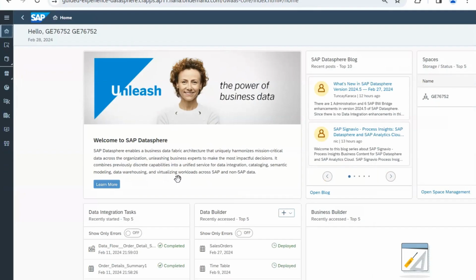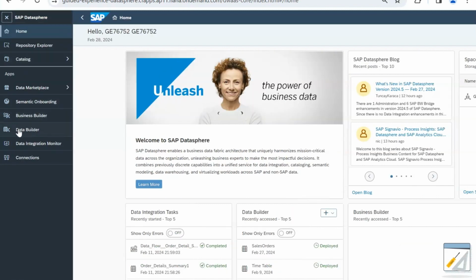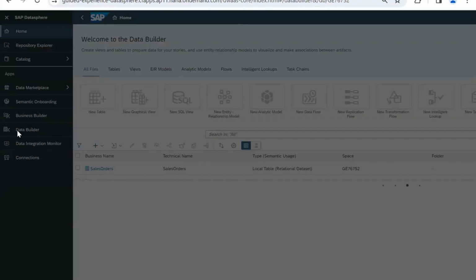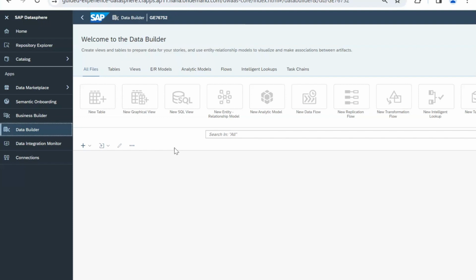Okay, now we will move to the demo session. Currently I am at the home screen of SAP Datasphere. If you click on the expand navigator bar, you will be able to see the data builder option. This is the data builder, and when I go to the data builder, I'll be able to see all the artifacts that we have just discussed.